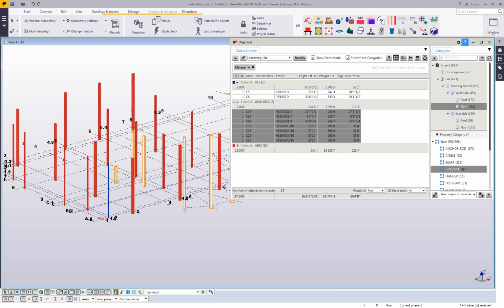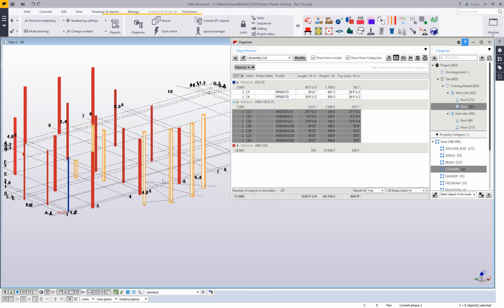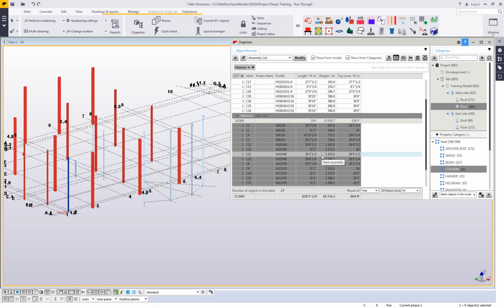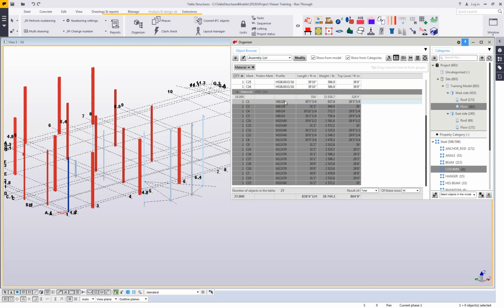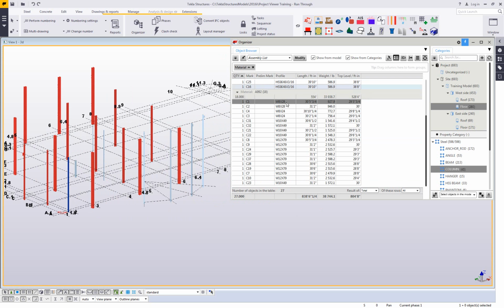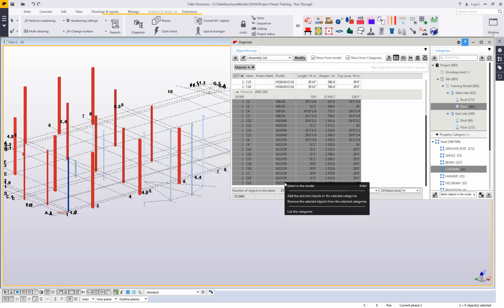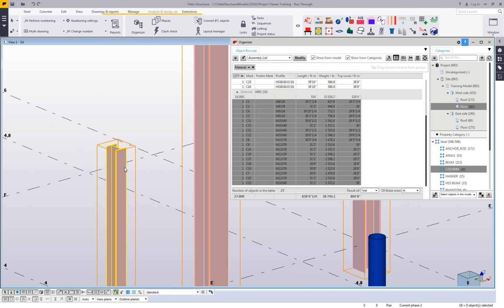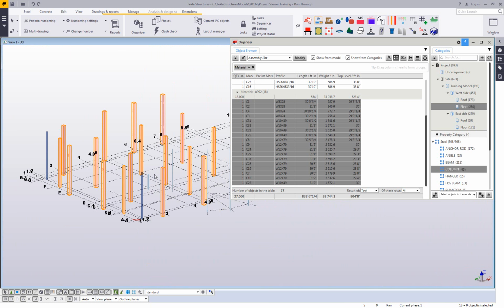If I want to highlight those, again, I can illuminate those very easily, or just distinguish them by the color that they are there within the model. And then here I can also come in and view all my A992. So just looking here under the profile catalog, looks like they're all wide flange shapes. And then if I want to see those by color or by selection, I can highlight those using the organizer.